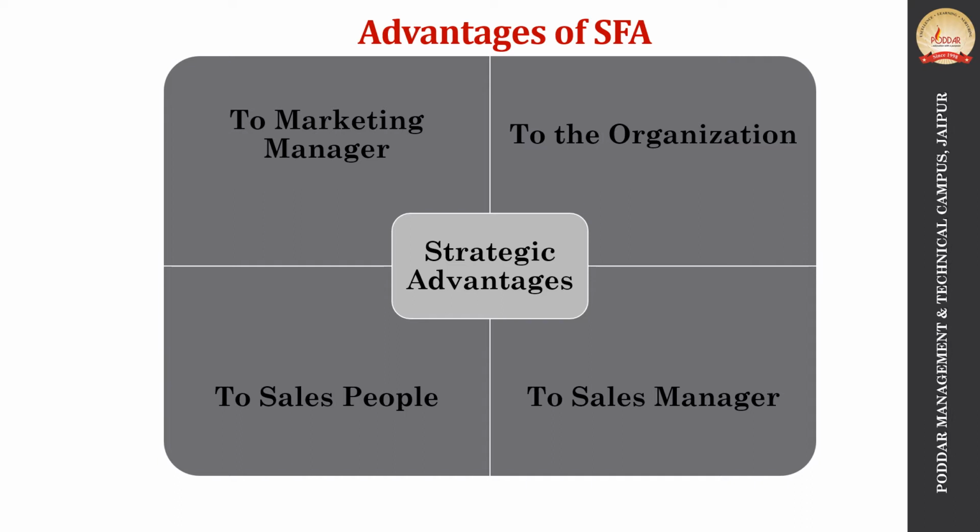Looking at the advantages to the sales manager, with the help of automation, they can easily get different types of information from the salespeople. The same thing, automatically they can present it in the form of tables, charts and graphs. So this saves time for the manager. Certainly, the manager can also have a proper look at the different types of information that has been sent to them. So the flow of information, the time the information takes to reach the manager, is also very less. That allows a manager to respond to the information in less time. Regarding the product in stock verification, some discounts have to be provided, like that.